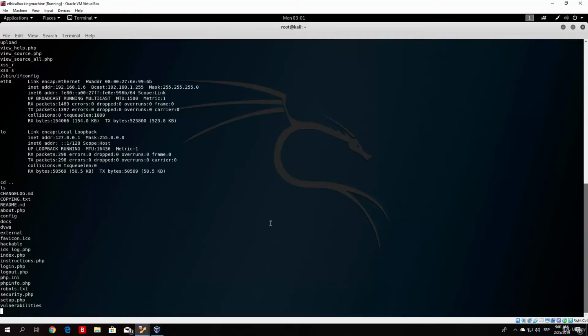Now let us perform the blind command injection, or should I say, let me show you how to find out if a certain website is vulnerable to blind command injection instead of just command injection. So now what I mean by blind command injection is basically, as you can see, if we go right here to the website once again.